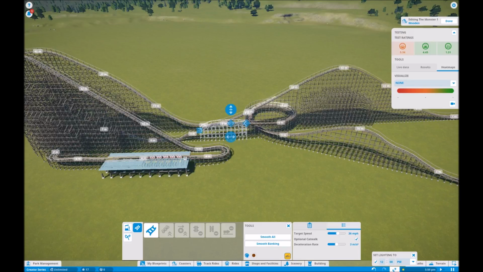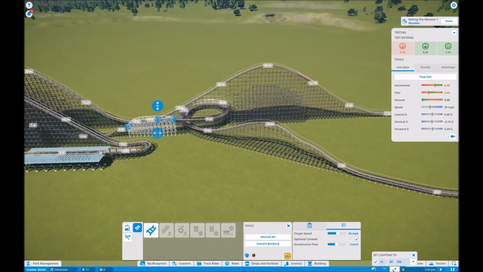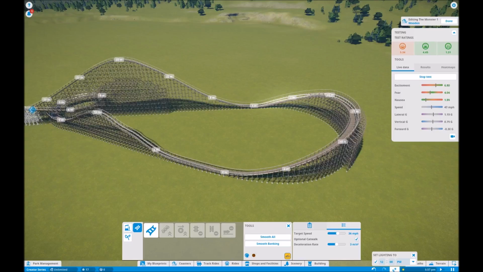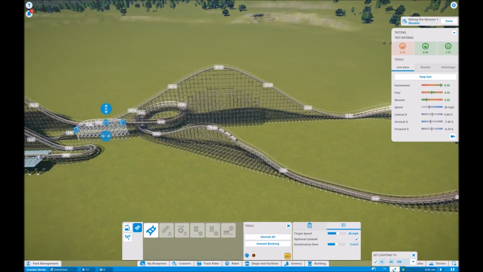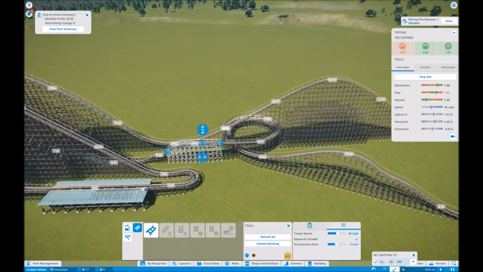Now, since we adjusted that, it may make a difference on this first test run here. See, I still think this is just so smooth that it's coming through here. I like how smooth it is, but the people aren't finding it too exciting. They like that right there, that little air time. They like the helix. Now let's see how it brakes through here. Okay.